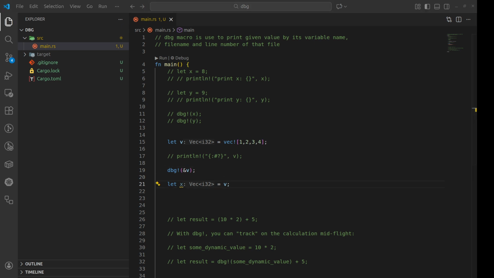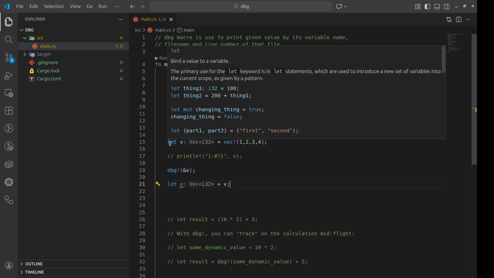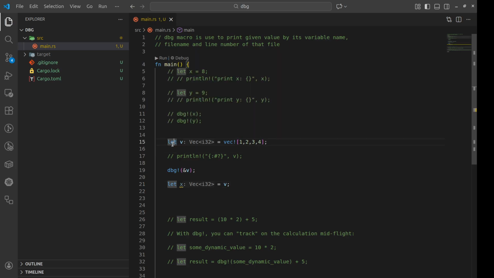Okay, we have covered all the topics, and since we are discussing that the debug macro returns whatever value we pass, and that's the main feature of the debug macro, let's see how we can take advantage of that feature.